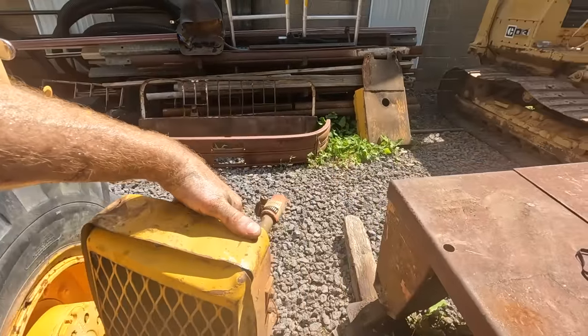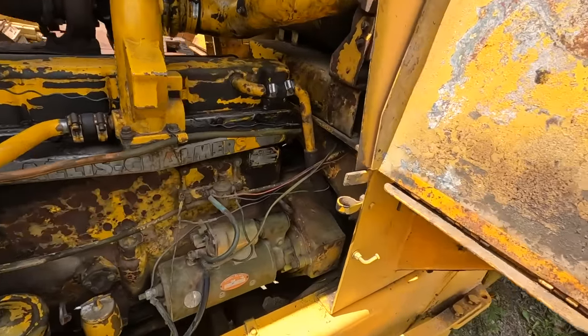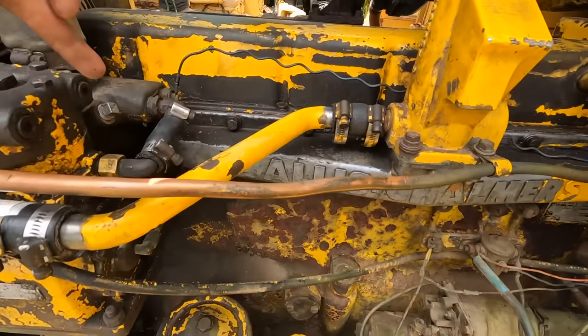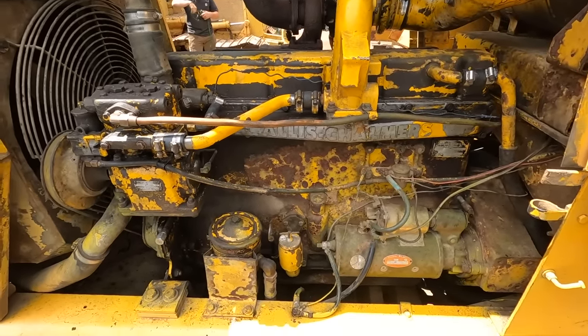Still usable. All right, well, got everything all buttoned back up. The engine's all put back together. I blocked off the ports for that heater core. So there's a port there, port here, port there. Got some new hoses on a few of these places, just trying to eliminate any additional leaks.